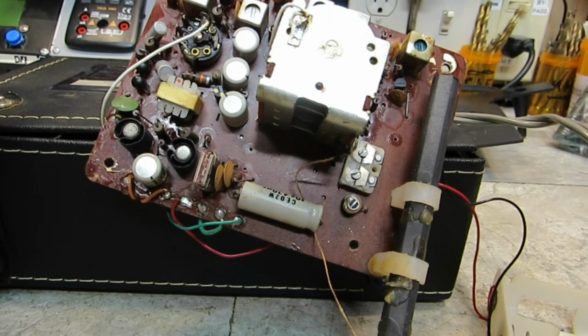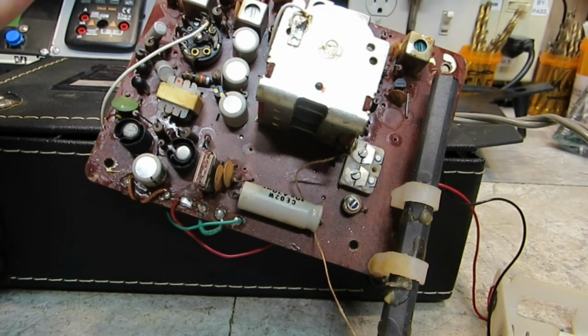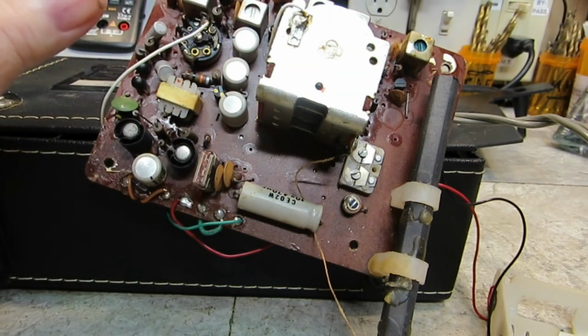And so I'm going to try to replace that and get something in there that will work better than this, obviously. I may have to just completely rebuild it. I don't know. We'll see. But it shouldn't be hard to figure out, I don't think. But like I said, that's what that is, I think, maybe a selenium, but it's definitely a bridge rectifier.